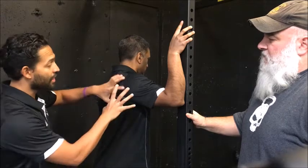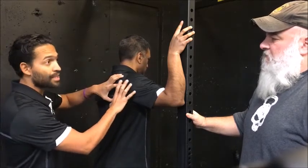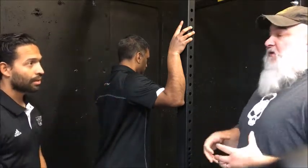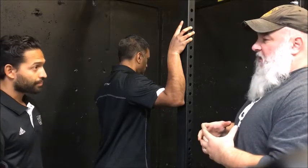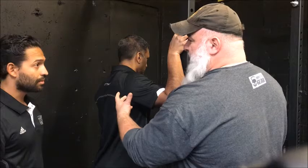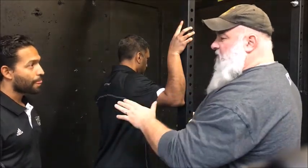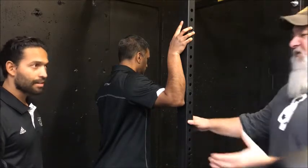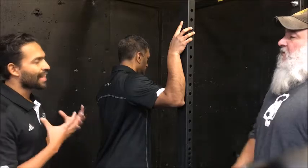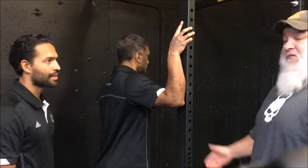I'm saying 30 as a general number — if you do 10 and it's burning, stop at 10, that's fine. For a lot of us that tend to be really tight and dormant there, when we start doing 10-12 reps and isolating properly, it's going to catch fire, and that's enough. Switch left and right, do it once through. Would you do this every day or specifically on bench day? This one is not that high intensity, so I would do it every day, as part of your normal warm-up.